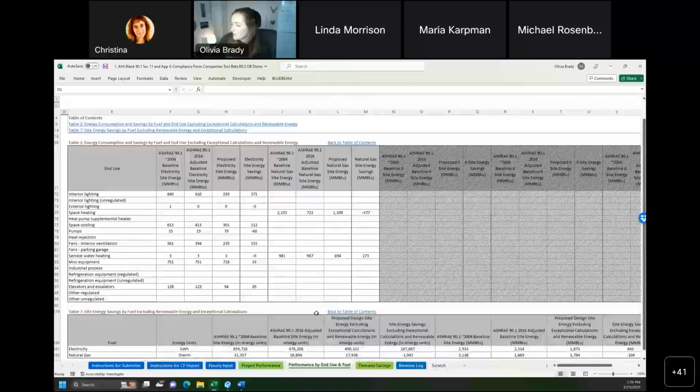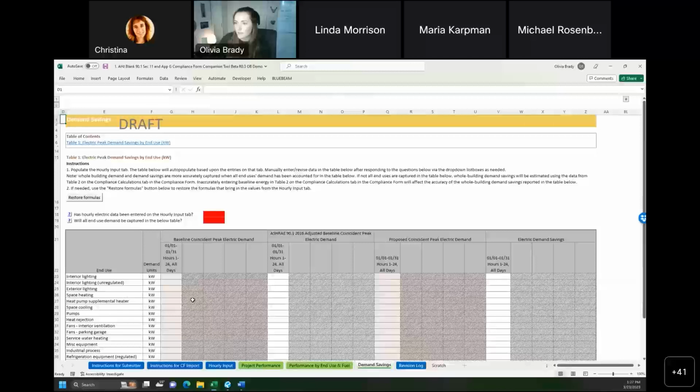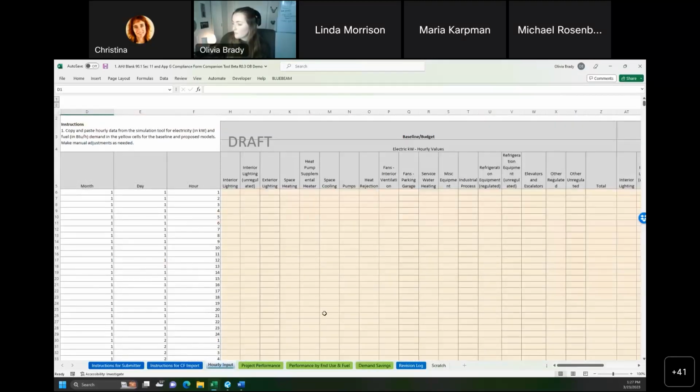And then finally, let's go to demand savings, because that was another thing that was specified for test program 1. And on this tab, the first instruction is to populate the hourly input tab. And so I would go to the hourly input tab, and this is where I would enter the baseline and proposed electric hourly values.